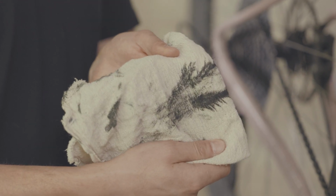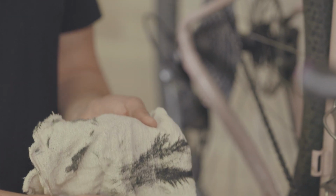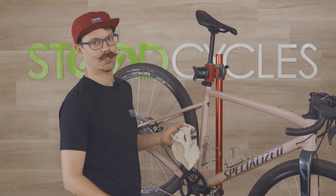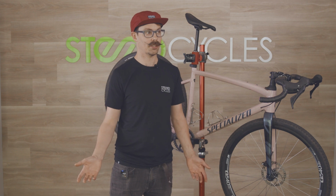And then we have some nice dirty chain lube. Hopefully what's on the chain is pretty clean now and we're pretty much ready to go ride. Air pressure and chain lube are the two most basic things you want to be doing before pretty much every ride. Really important that you do that. But there are some other checks we can do.